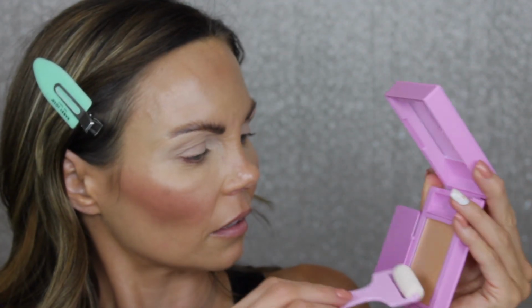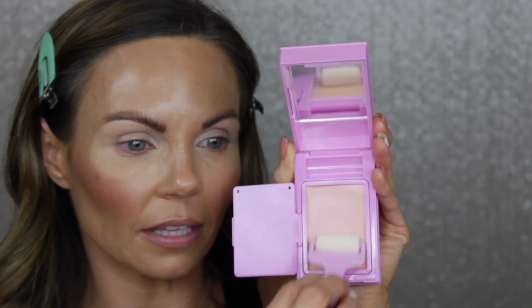This one is Cosmic Laundry. Who in the hell named these? Cosmic Laundry? Okay, so this is what the roll-on highlighter looks like. And you open it up. This is what it looks like. This is so weird. Then there's this little door right here. Boom. Ooh, okay. Let's press it in like this. Oh, okay. Let's do this first and see what it looks like.